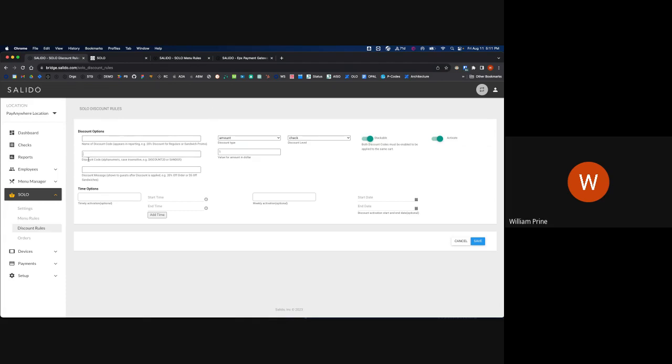The discount code is the name that you may want to make guest facing. So again, you might do buy one, get one, discount 20 is an example here. Or maybe it's specific to a menu item like Sando 5, which is what they have listed here. So that's what that discount code is for. Here you can see this is for dollar value. If I change it here, it'll be percentage value. And then this is a guest-facing message that allows them to understand what the discount is that they've applied.